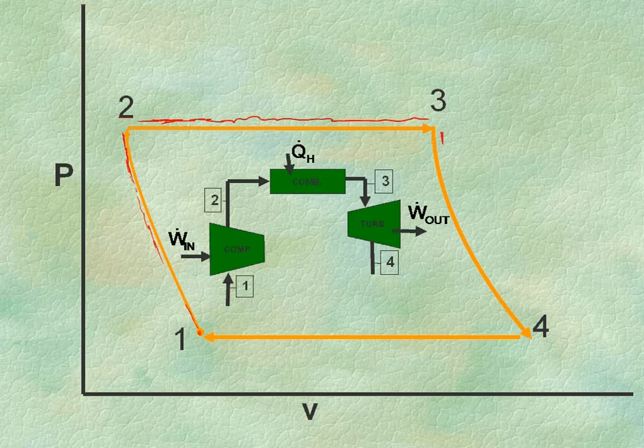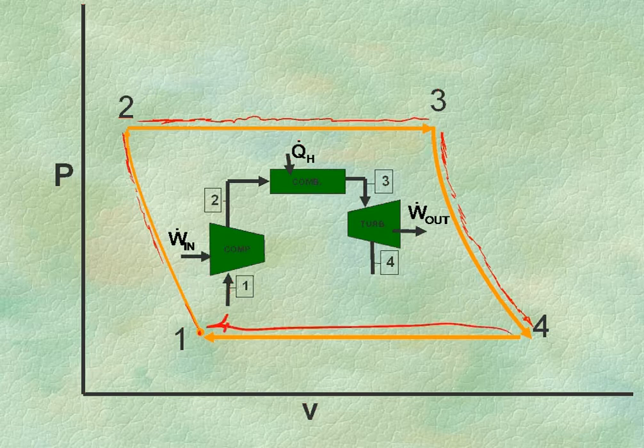Remember, PV equals nRT. Now as you go through the turbine, you're dropping pressure and your volume's increasing, so you've got a lot of work coming out there, and you wind up at state 4 with fairly hot gas, not as hot, but a low pressure back down at atmospheric pressure. Again, this is brought back into the engine. Usually it's fresh air that's brought back in.